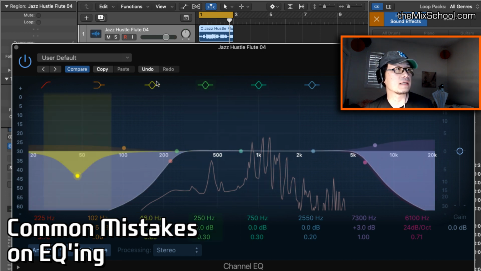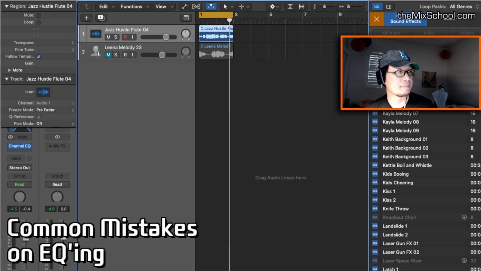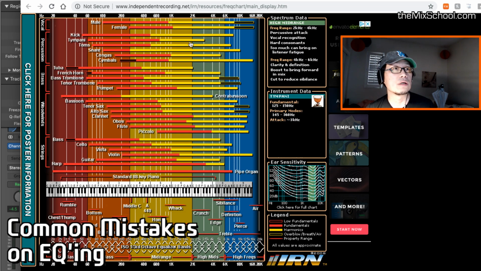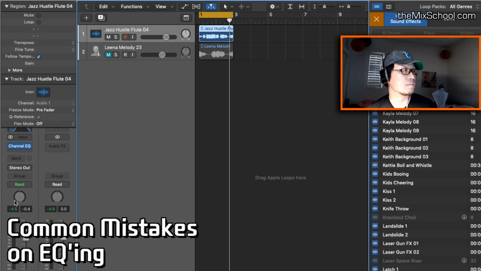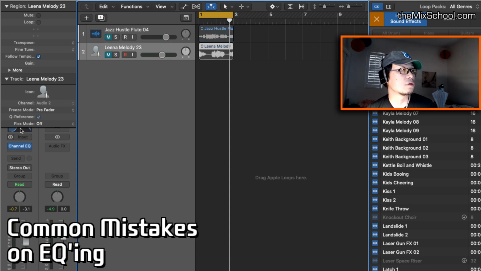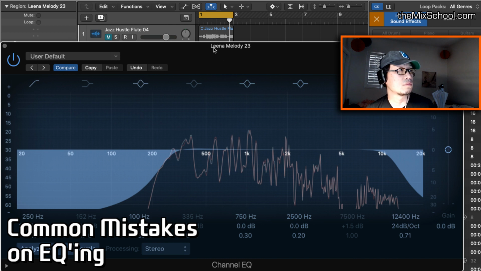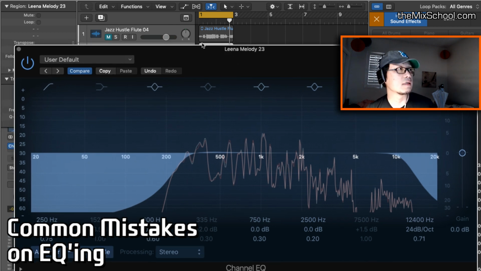Okay, next I'm going to go with the female vocal. So I'm going to cut this, and for the female, the data is 250 to 2K, and there's sibilance up to 9K and breath at 10 to 16K. Something like that. This is the rule I follow, and just listen.